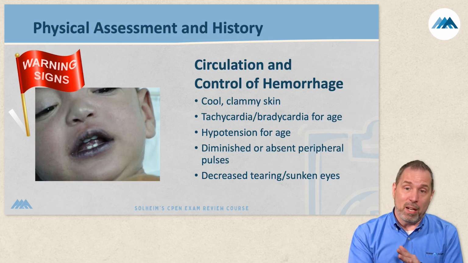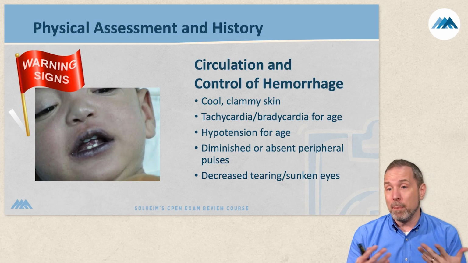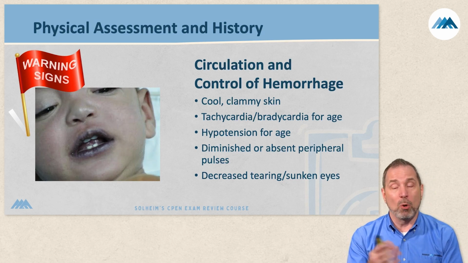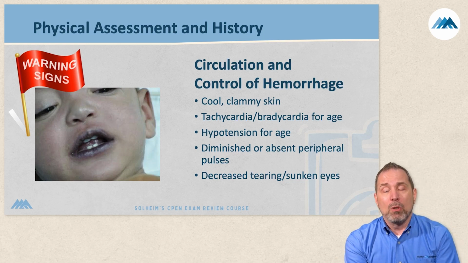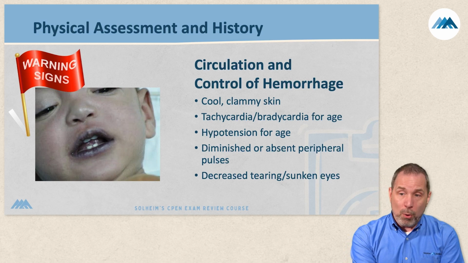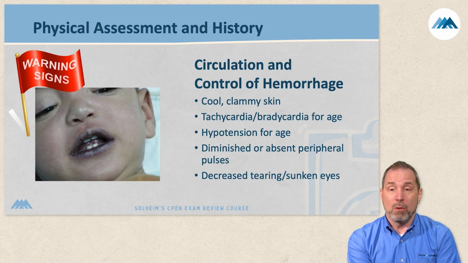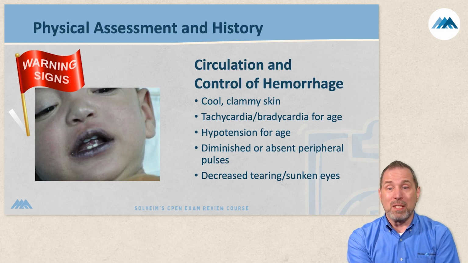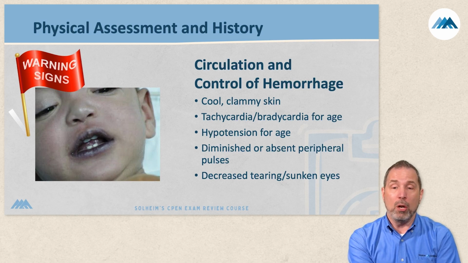So this is going to be your sympathetic stimulation. Cool being vasoconstricted, clammy being diaphoretic. Both will be sympathetic stimulation. We'll talk more about that in another section. Your tachycardia or bradycardia, right? So we'll talk about heart rates, or vital signs in general, in a second. Hypertension, again, we'll talk about specifically how do you know when pressure is too low.